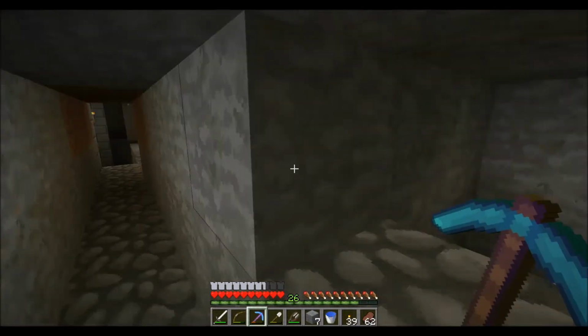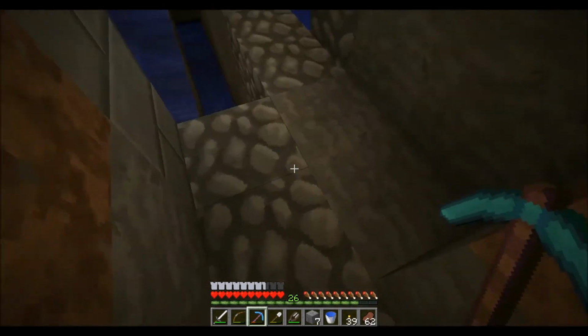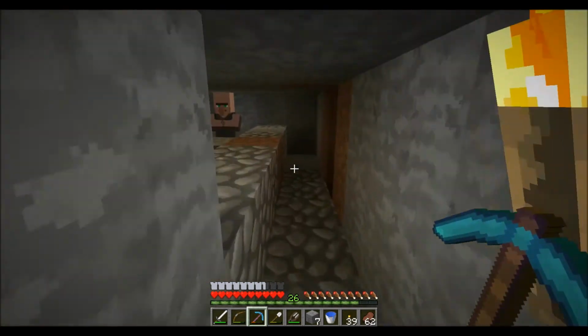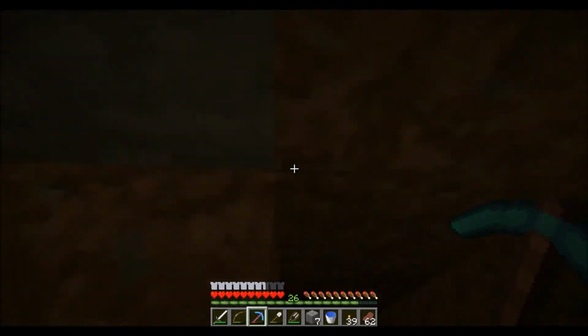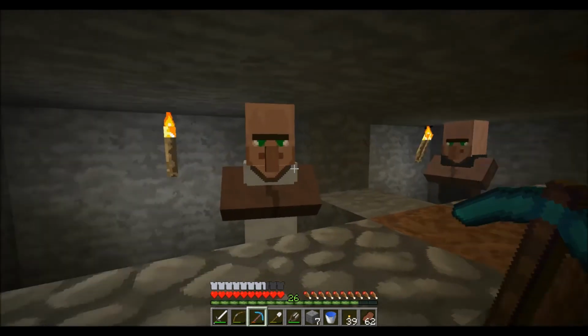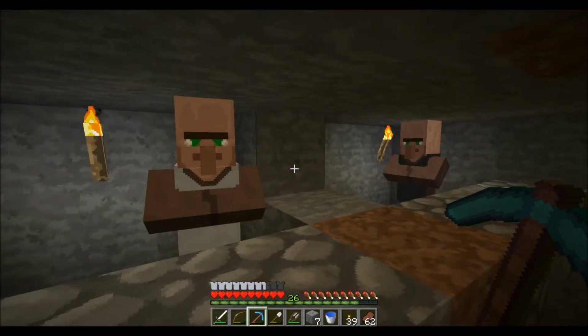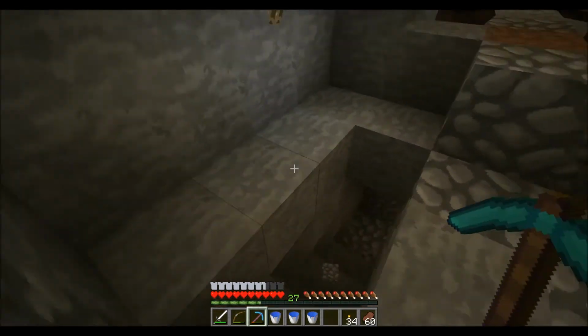Okay, so we got to move these villagers up. I've moved the trench to point in this direction instead. I'm going to build a water elevator up to the surface, and I'm going to bring these villagers up, and we're going to join the fellow on the surface, and I will see you on the surface when I have all three villagers up there. Okay, I think the elevator works.